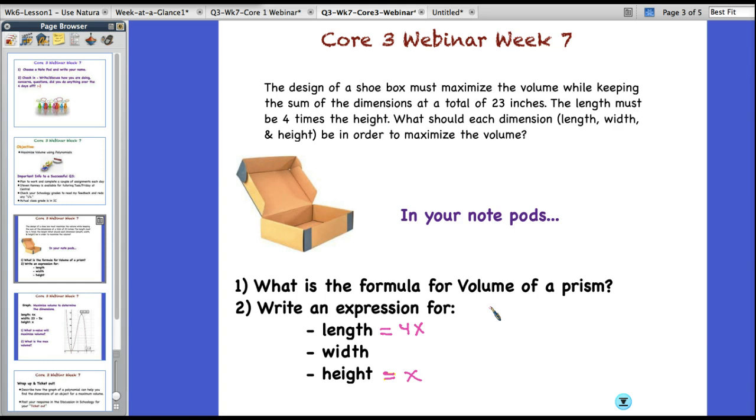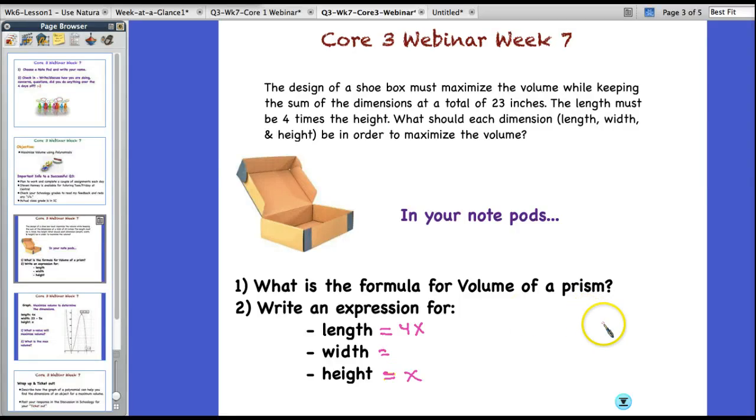Here's the hard one. You guys ready for this? With width. So here's what I want you to keep in mind. What does the total of all your measurements have to equal? 23. Yes, 23. So how much of that 23 have you used? Four, right? Well, you're gonna multiply that 4 by okay, you guys.